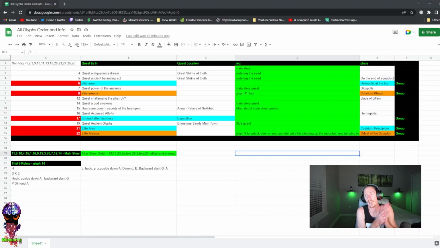So starting out, I made a sheet that shows you exactly which numbered glyphs you're getting throughout your main story quest, in order from which one you get at the beginning to the very end, and then what you'll have by the time you finish your main story quests. And then after that, the route that you'll take to get the rest of them.